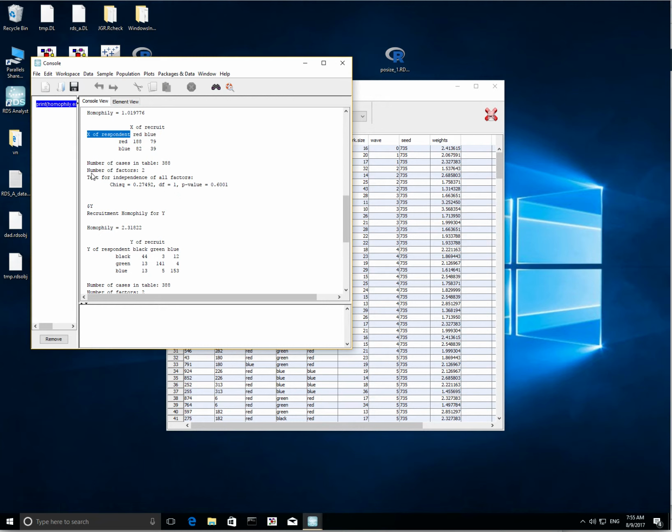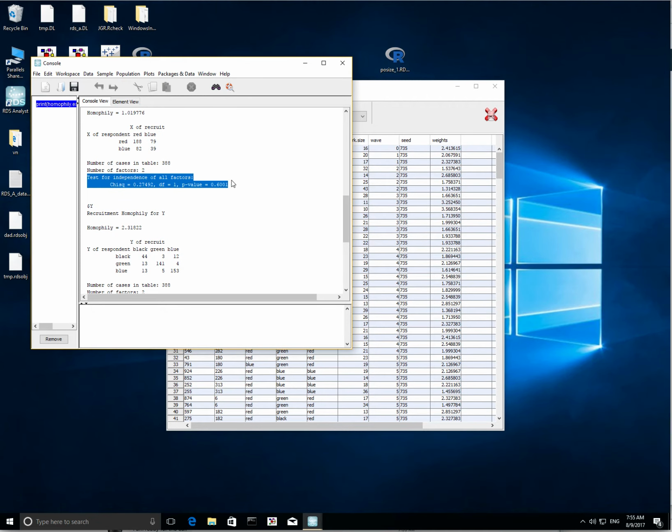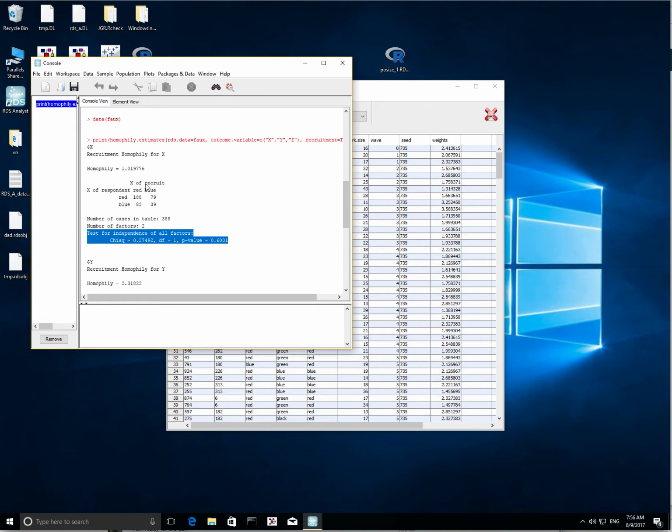Now, also included is a test for independence, but just as a note, this does not take into account the RDS recruitment process. To do that is a little more complex. So I wouldn't report these in, let's say, a journal article, but they're good baselines to understand how much we can be certain that differing from 1 is actually true.